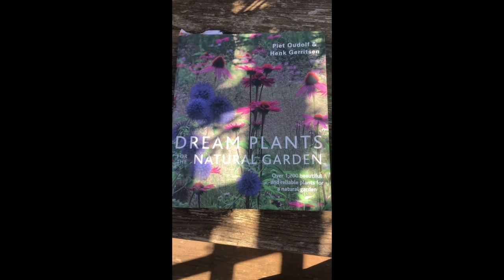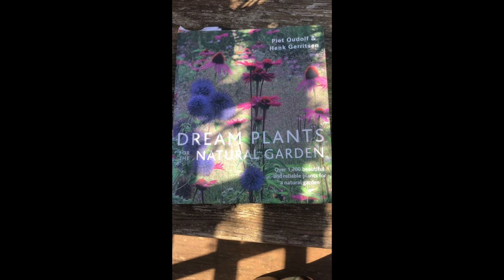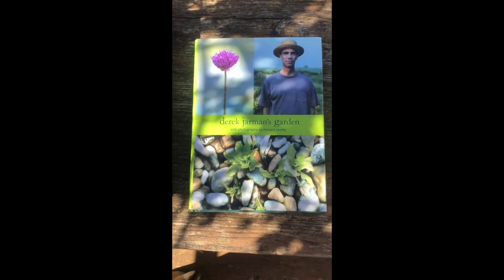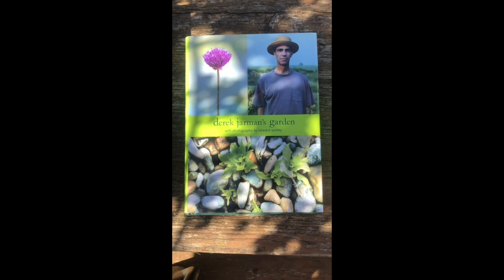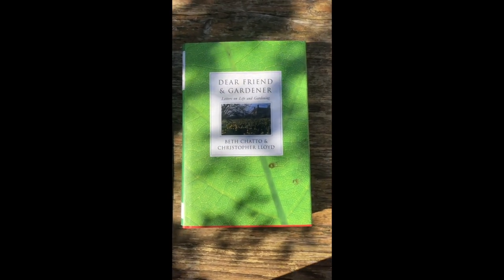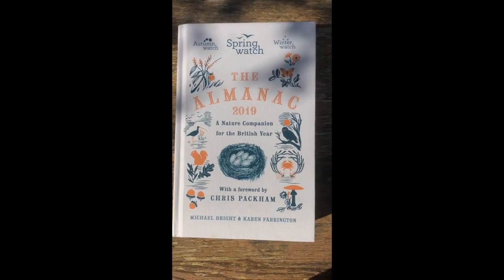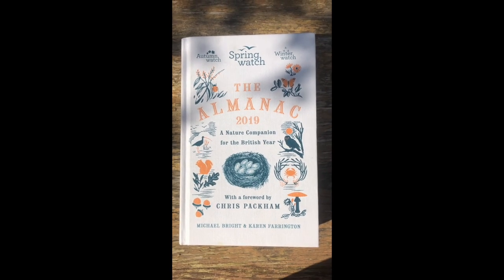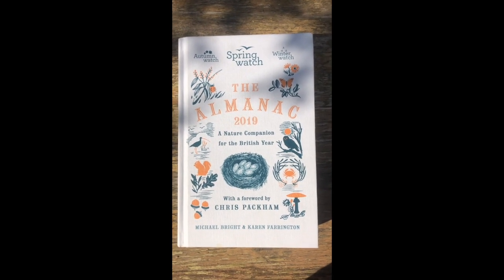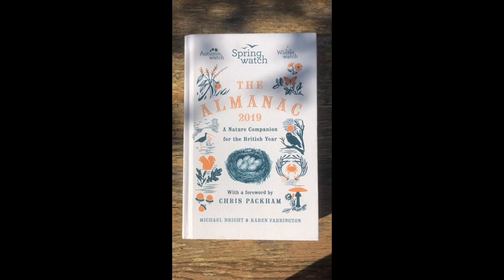Just to mention some of my favourite gardening books. This one by Piet Oudolf I use almost as a reference book to check on the reliability of so many plants because the detail in it is brilliant. This book I absolutely adore — it's incredible to read about a garden made in a completely different way than almost any other I've read about. This one I can't wait to read — I asked for it for Christmas and haven't tucked into it yet. I'm loving this almanac; I really enjoy that I only need to read a month at a time. It really helps me feel like I'm able to be a bit more in tune with nature, which is something I want to bring much more into my gardening.